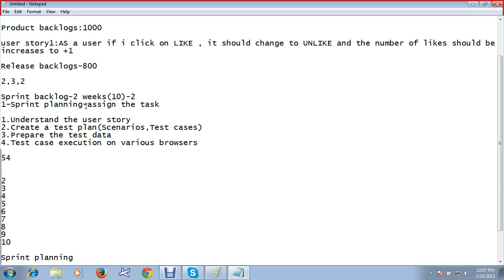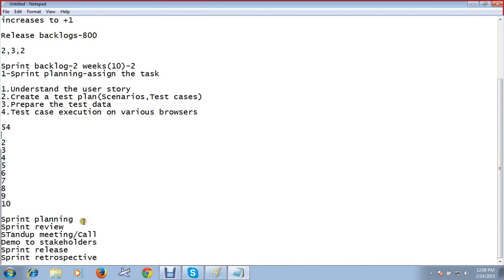In the sprint planning, each sprint contains your requirement gathering, design, coding, and testing. And at the end of the sprint, we need to ship a product to the customer. We should have a shippable product. At the end of each sprint, the customer should start using the particular application and should get the returns. That's the intention of Agile, right? The first day of the sprint is nothing but sprint planning, and everybody has to work.